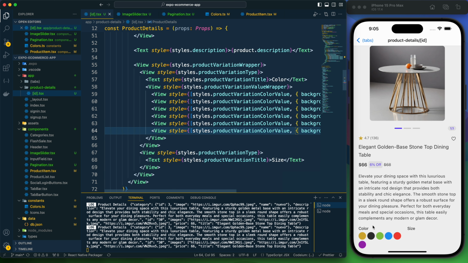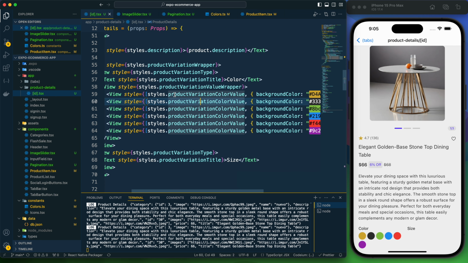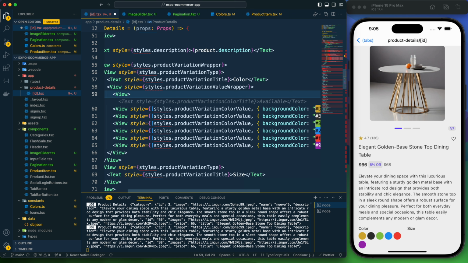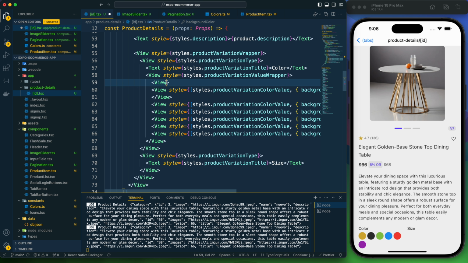And for the selected color I will provide some style. So let me create a view, and this view would wrap the selected color. I assume that this one would be the selected color. So let me provide this style, and for the real values we can set it dynamically, right?